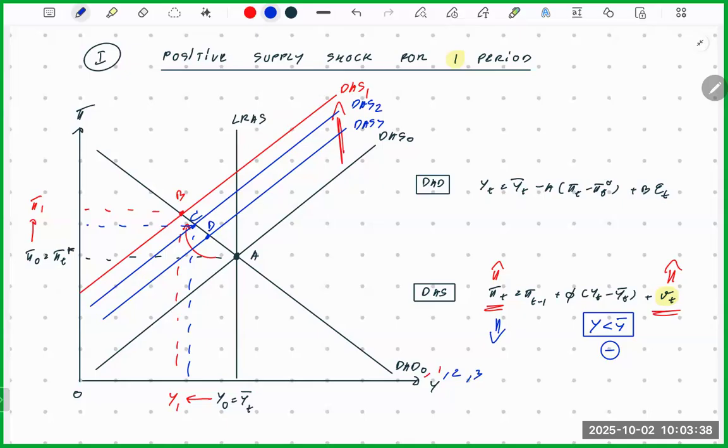The economy is still not fully recovered. Next period, year 4, still going down. This is DAS4, point E, right? Still not good. Year 5, going down again. Go back to point A. In the end, inflation becomes lower, going back to pi star. GDP increases until going back to Y bar. Fully recovered in 5 years. See? This is a dynamic model. We have times. We can say how long it takes.